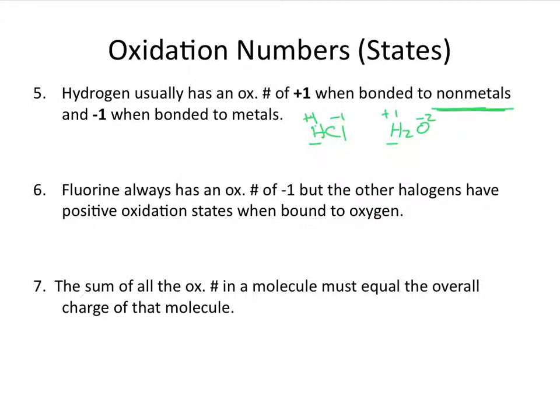But when you change that up and you attach hydrogen to metals, you get what's known as a hydride. So something like NaH. Notice that hydrogen is now attached to sodium. We know that sodium is going to have that +1 charge, or that +1 oxidation number. So if it has a +1 oxidation number, the hydrogen by default has to be a -1. So hydrides show up when hydrogen is bonded to a metal, and this has to do with how the hydrogen itself is behaving. In the case of a hydride, hydrides are hydrogen ions that have 2 lone pairs of electrons.